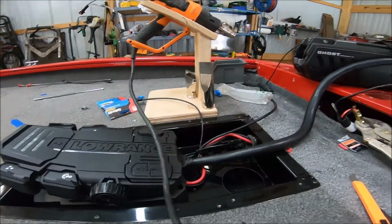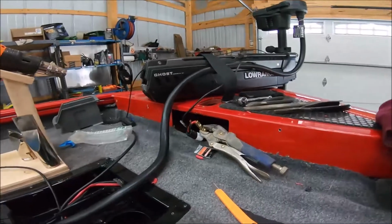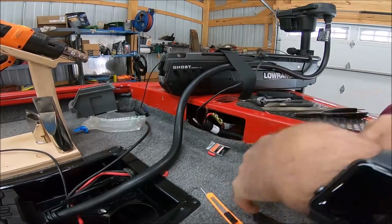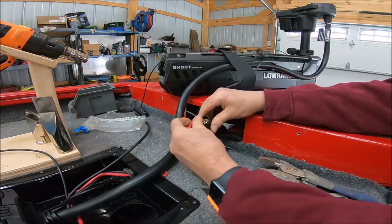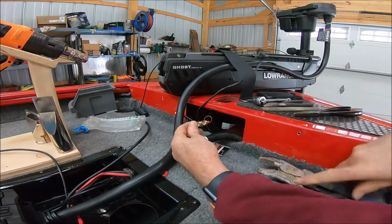All right, so we screwed down our pedal, all 3 screws. Make sure you don't get them too long because don't forget you're putting rods in and out here. And here's the splice I was telling you about. Shrink tubing is going to end up going over it. Be interesting to see how much that shrinks around the wire, but one thing at a time.